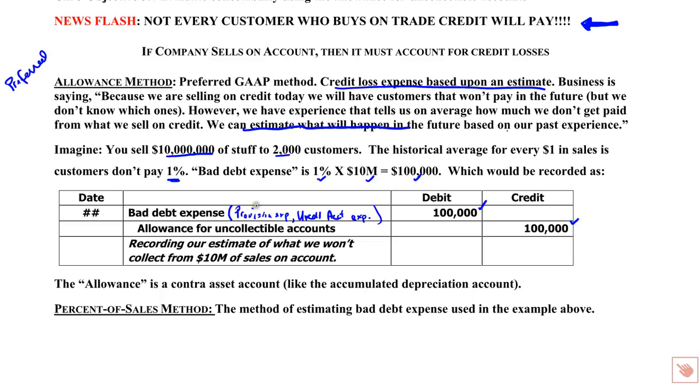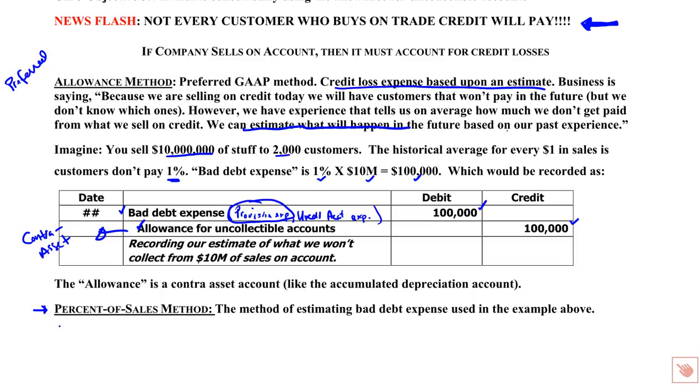Provision expense is used in the real world and in banking. And we go into this account called the allowance. We credit the allowance. The allowance is a contra asset account. Okay, remember that. So it's a normal credit balance, so we're actually increasing that account. And we're going to use it to offset the receivable. So the allowance goes with the accounts receivable. The two together tell you the net receivable. This method that we just did with the percent of sales is appropriately named the percent of sales method.